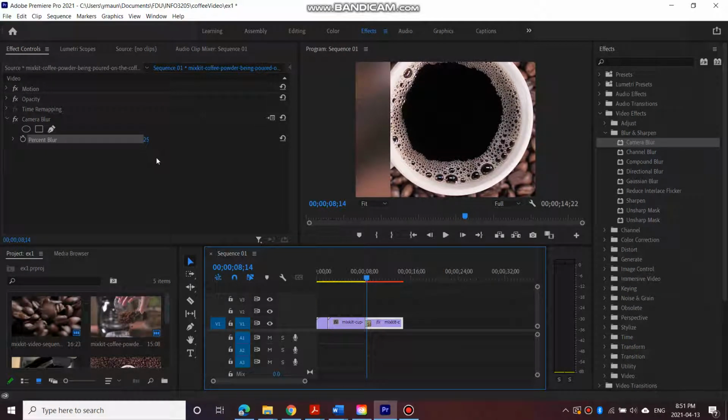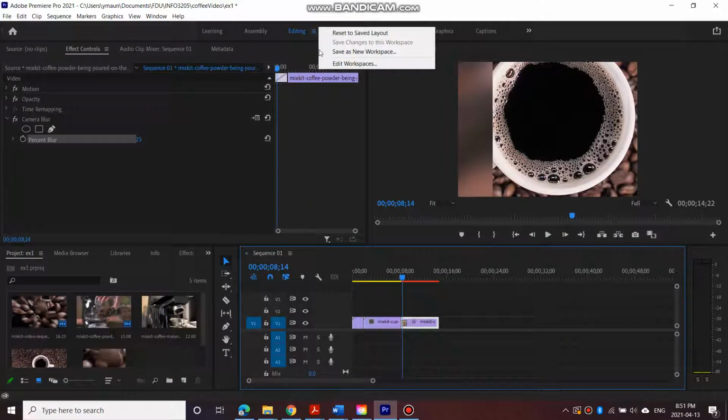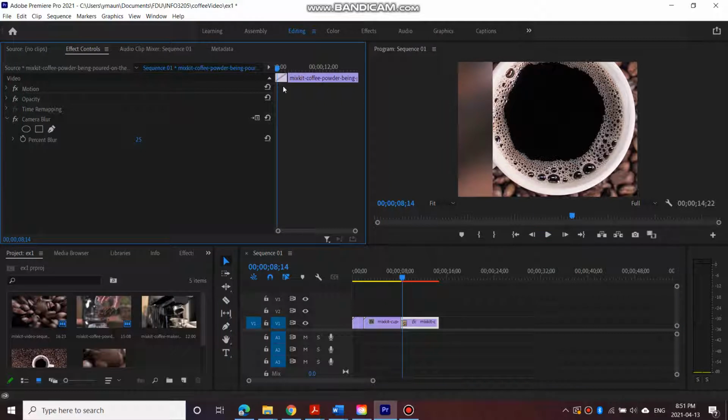And the next step is very important. I would like you to go up here to editing, and please click on editing and click over here. Something just popped up. This is actually your timeline for just this video. And why this one is so important is because you can enter keyframes in here. The keyframe is important because it's where things can change. If you remember your animation project, you had keyframes where something happens in each keyframe.